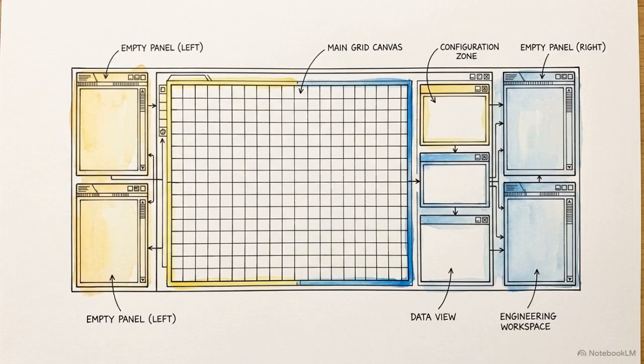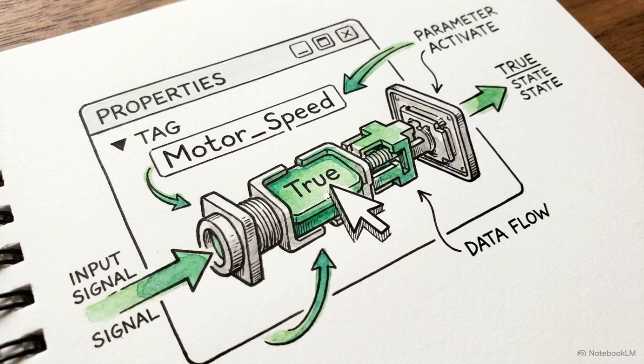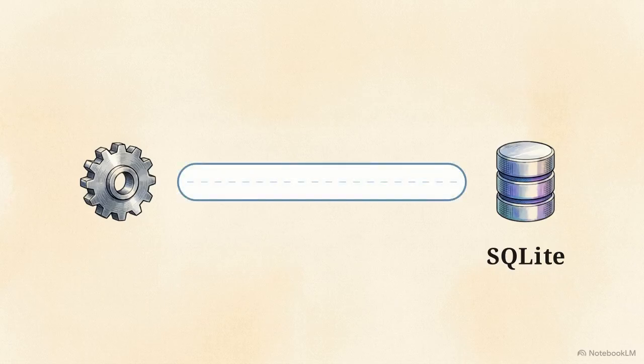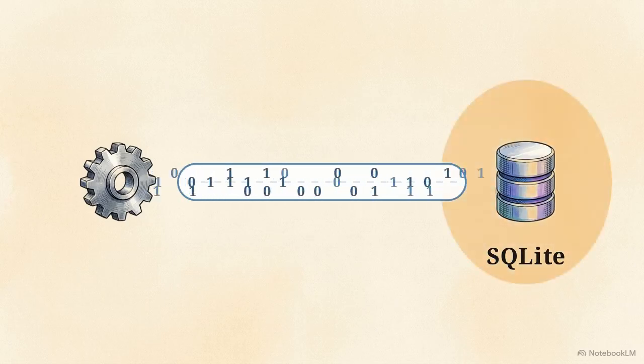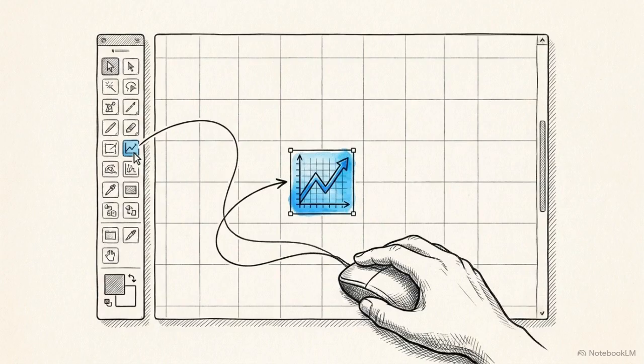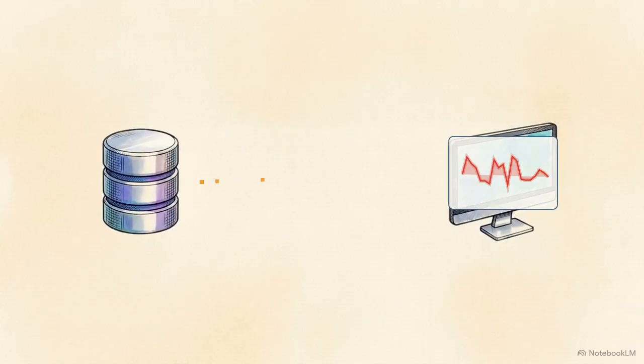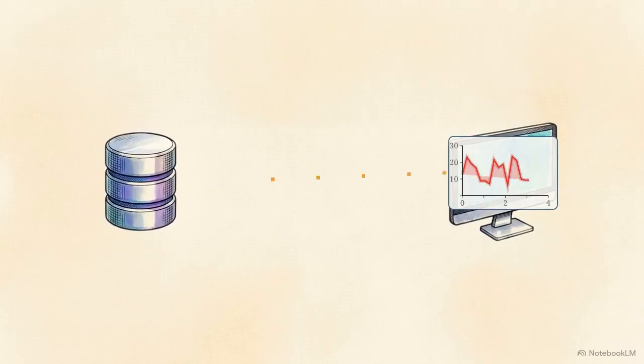Now that the connection is solid, we move into the design workspace to configure our continuous data tracking. By selecting a specific data point, or tag, and toggling its history parameter to true, the system automatically routes that live hardware data straight into the pre-configured local SQLite database. To visualize this, you simply drag a dedicated charting component onto your operator interface. The chart immediately recognizes the historical tags and begins querying the saved database records.